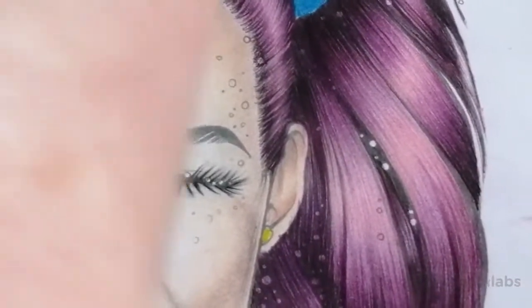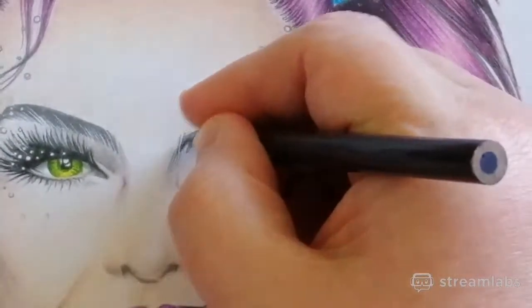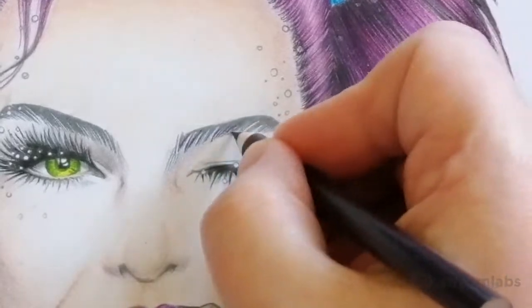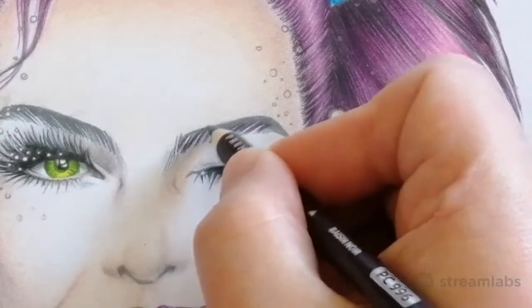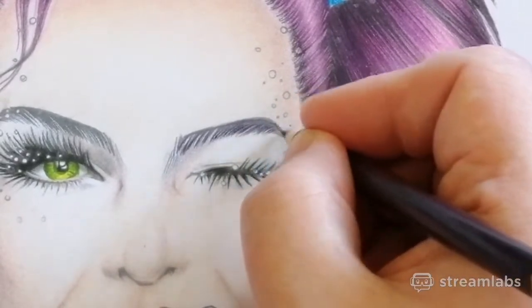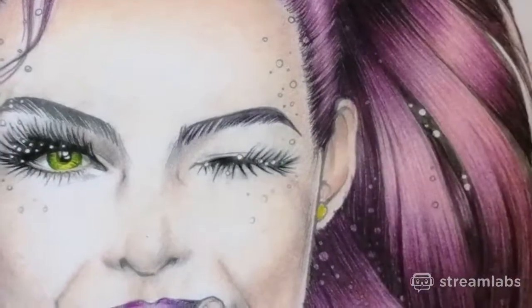PC 996 Black Grape, and we'll put some of that on her eyebrows. It's very, very dark purple, but it'll probably come out as black. Well, look black, although it is very, very, very dark purple. It just defines them a little bit, just brings them out a bit more.